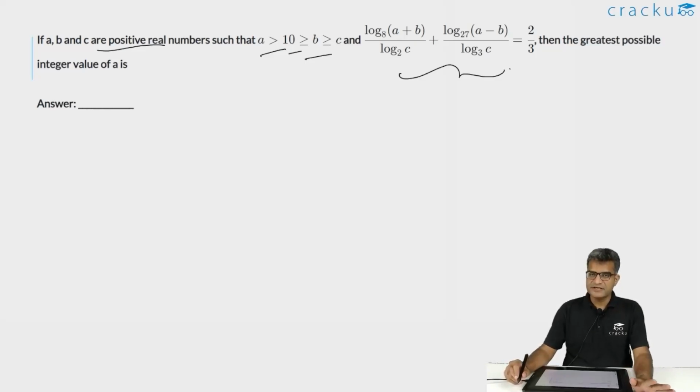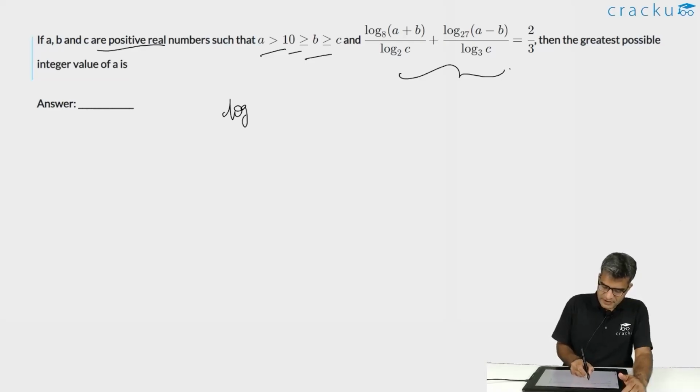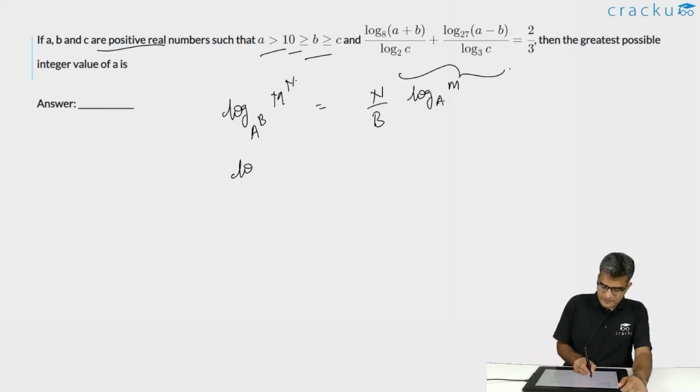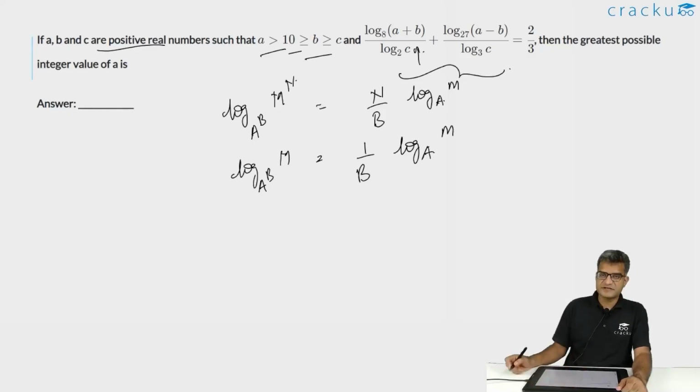So if you are looking at the equation, one formula that has to be used in this particular equation is that log of m to the power n to the base a to the power b is basically n by b log of m to the base a. That is, the power of the argument is in the numerator and the power of the base is in the denominator. A simplification for this is log of m to the base a to the power b is equal to 1 by b into log of m to the base a. So in this particular case, in the first term of the expression, 8 is the base, which is 2 cube.